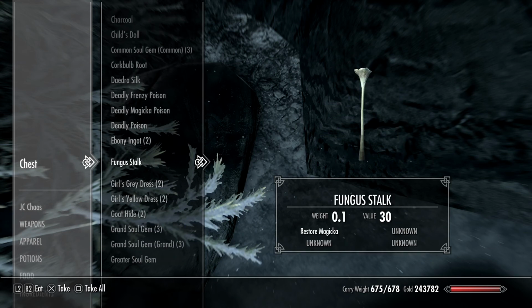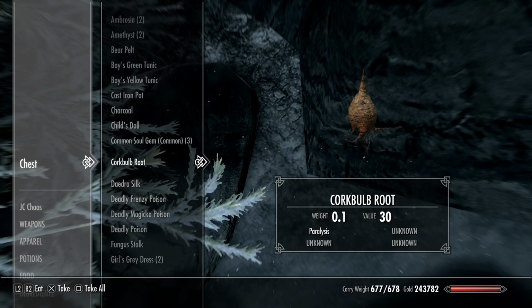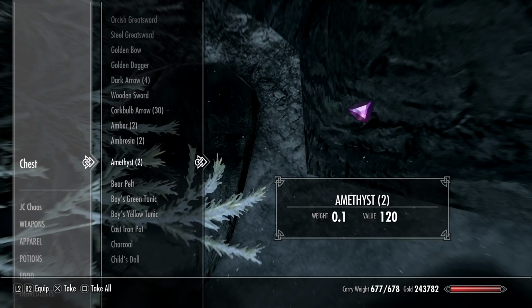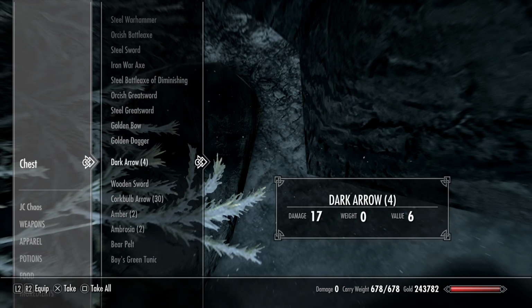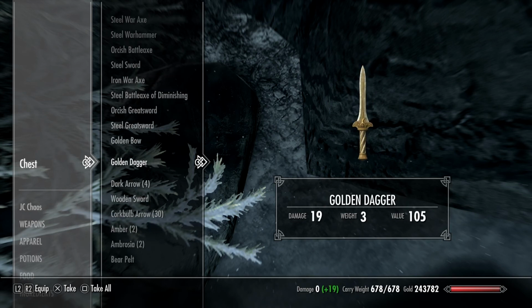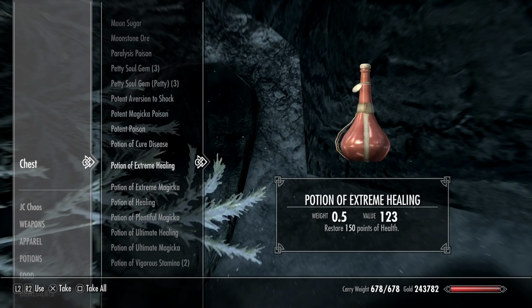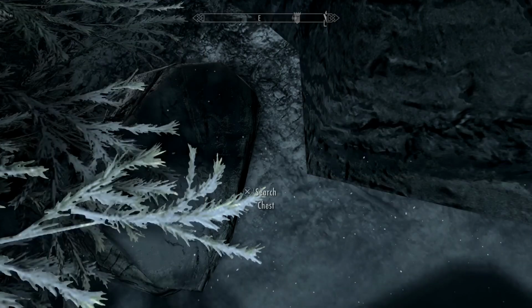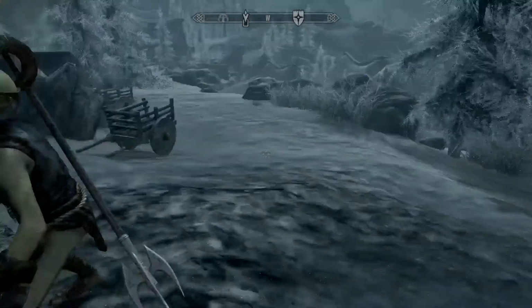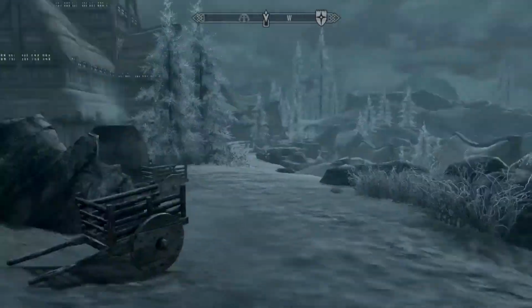We'll also take some other random stuff that we want. Well, we don't actually have to do that, really, because we can take all this if we want to. The unique thing about this chest, when my follower partner comes over, where are you, Cicero? Oh, Jesus Christ.